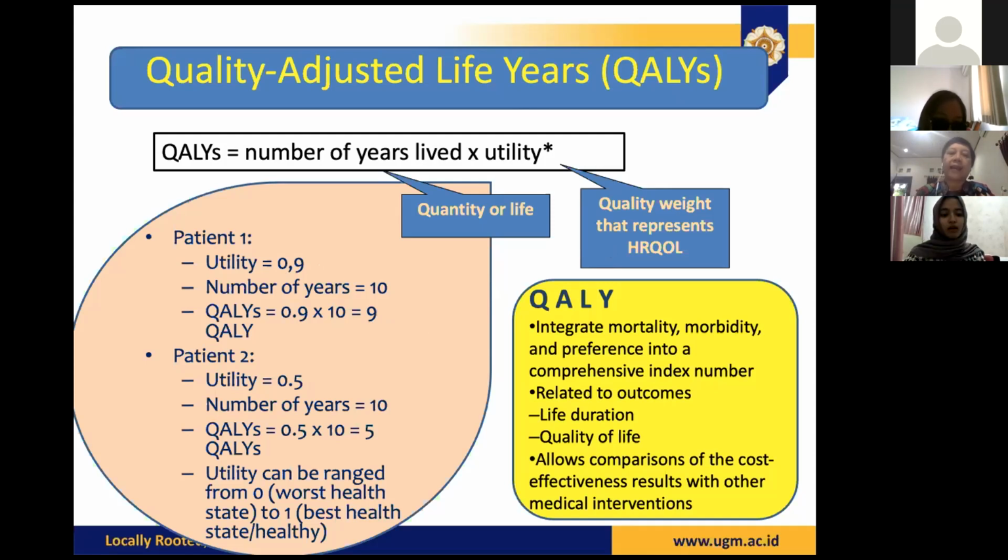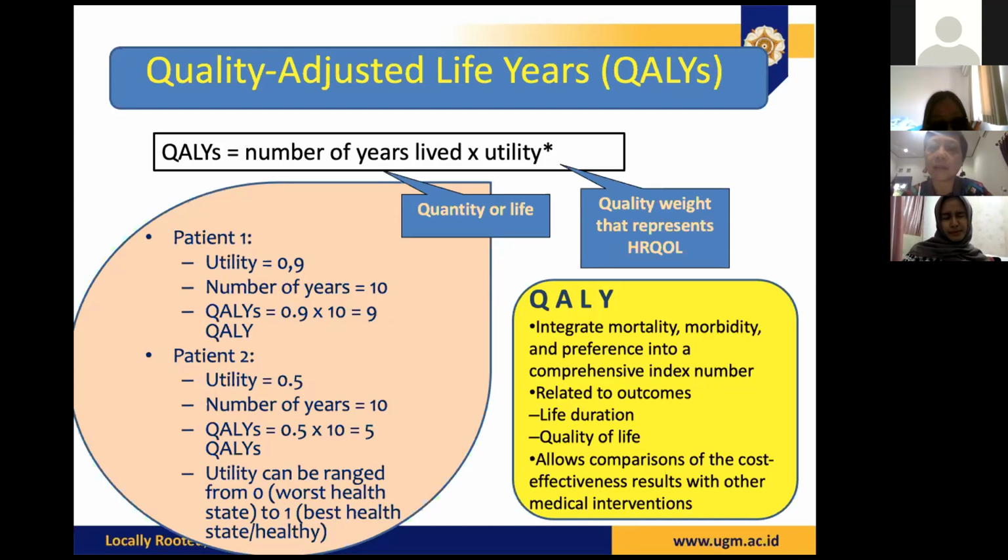Jadi kadang-kadang juga begini, sama-sama 5 years, tetapi yang satu kalau di treatment dengan A itu utility-nya bisa 0,8. Sementara yang lain diberi waktu 10 tahun harapan hidupnya, tetapi utility-nya hanya setengah. Jadi kadang-kadang di dalam BPJS itu mereka memperhitungkan obat yang mana yang akan dipilih. This medicine can prolong the life but the utility is half. Or this is only 8 years, not 10 years, but the utility is 0.9. Kadang-kadang yang dipilih adalah yang itu.